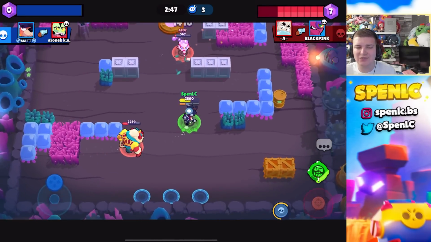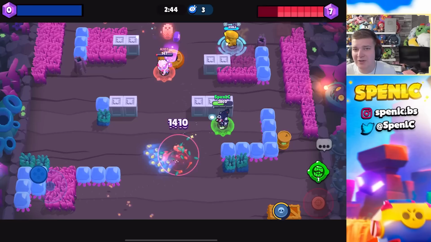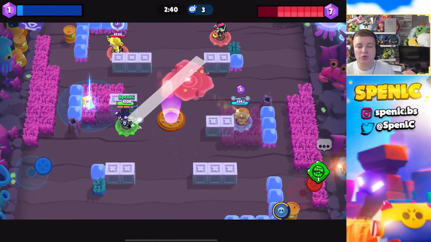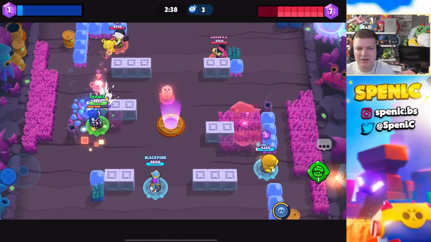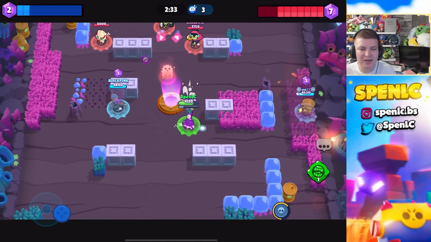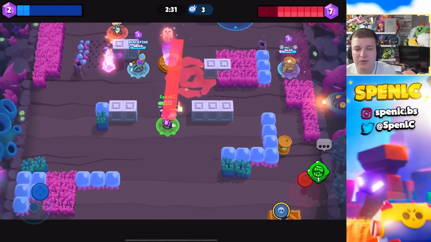Then in terms of lanes, I always recommend, especially at the early stages, Brawlers that can deal with tanks and aggressive Brawlers. So that's why Shelly, who used to be one of the worst Brawlers in the game, is now literally like the best Brawler in the game. So I would definitely recommend picking up Shelly down the lane. She's going to be good against pretty much everything, especially those tanky options.